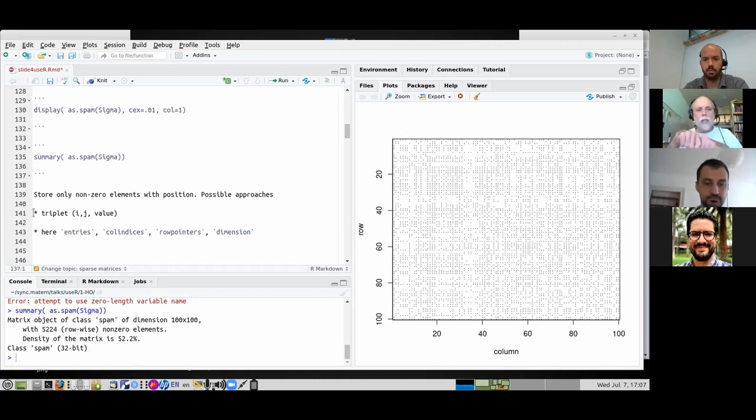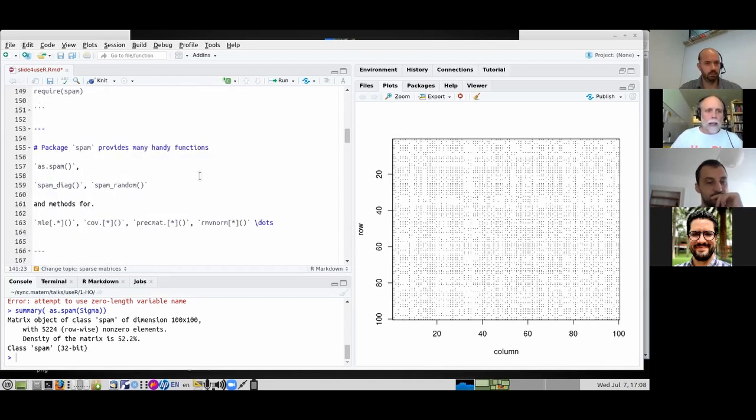And the question is, how are the locations ordered? Intuitively you might say, well, I have an i and a j, so row and column index, and then the value. Computationally, it's much easier if you have a slightly more complex approach, in the sense of column and row, column indices and row pointers, but that's not really important. If there are questions later on, I'd be happy to discuss that. It's just slightly more complex than the triple representation, but much faster if you work with huge matrices.